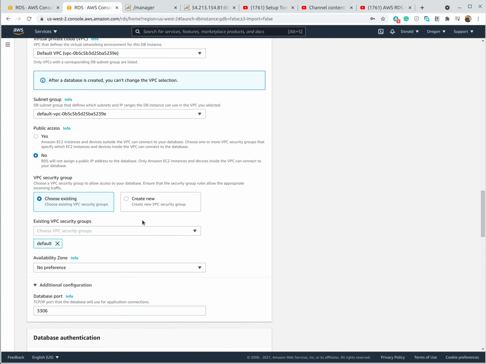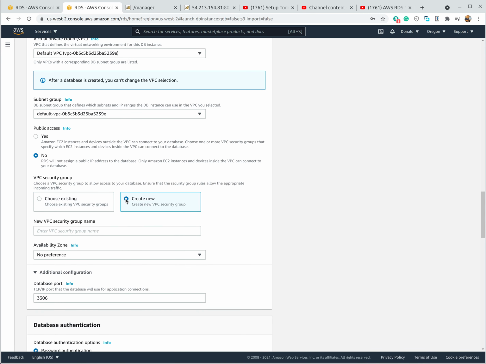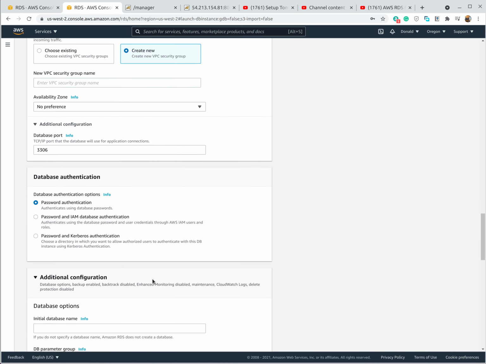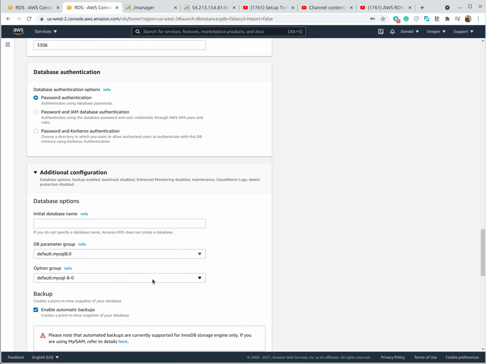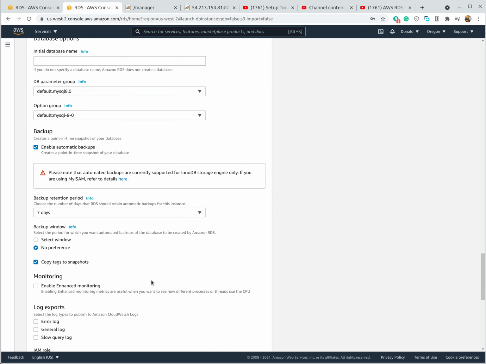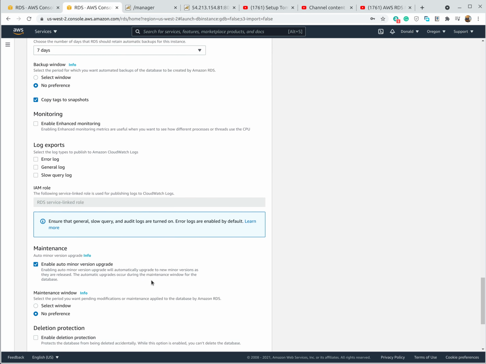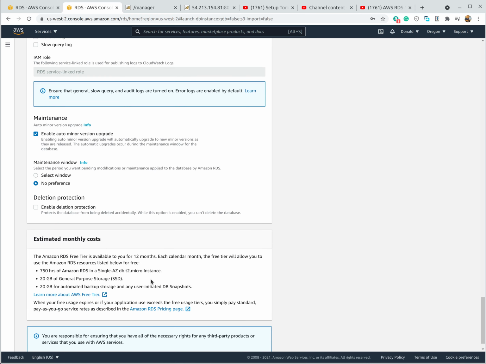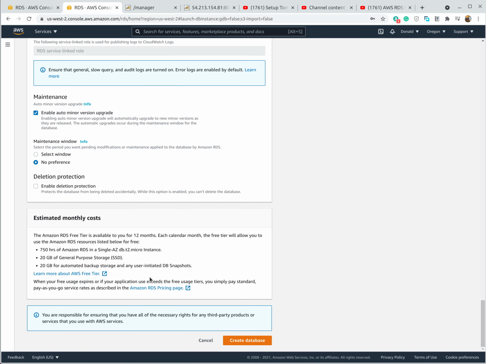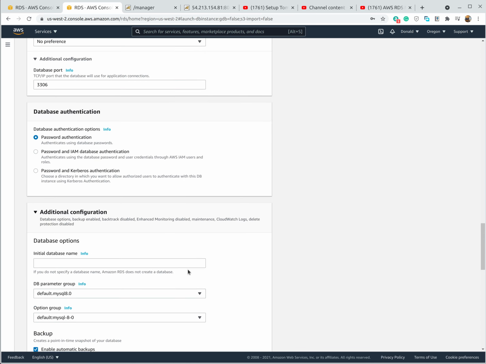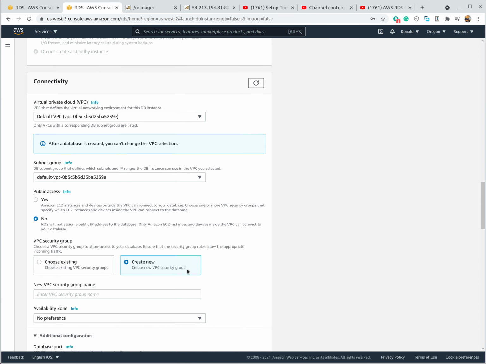Create new. Enable deletion protection. It looks good to go. I'm just checking.